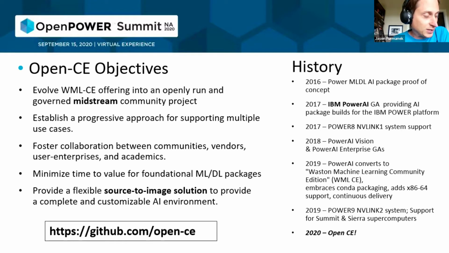And a couple other products sprang out from that. We had Vision and PowerAI Enterprise that were all built on top of this core PowerAI set of frameworks. When we brought that to market, we started to wonder, how do we support these things? The upstream moves so fast, so how do we support our businesses that want certain versions of frameworks for 6 to 8 months or longer, right? Where upstream is having a new version every 6 weeks.